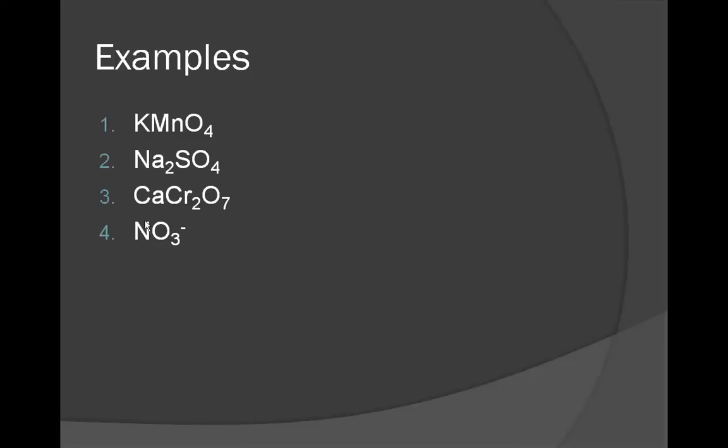So normally in the past we've said nitrogen's -3. Well, yeah, it can be -3, but it can be all kinds of other ones. That's the point of this oxidation state, and in this case nitrogen's +5.